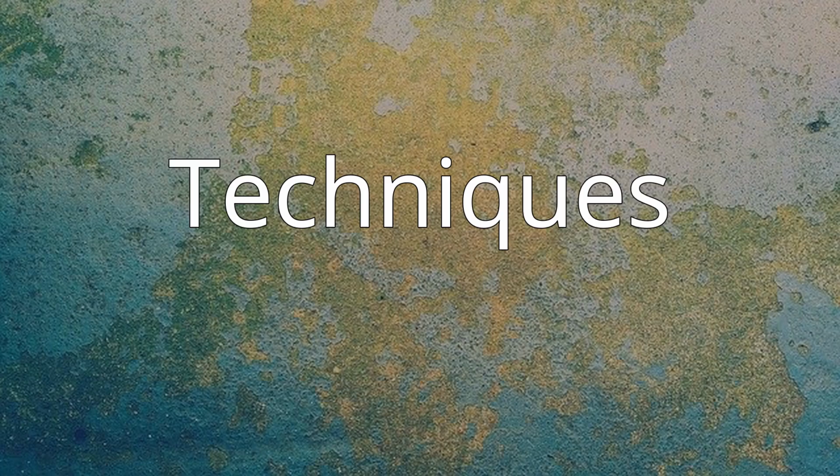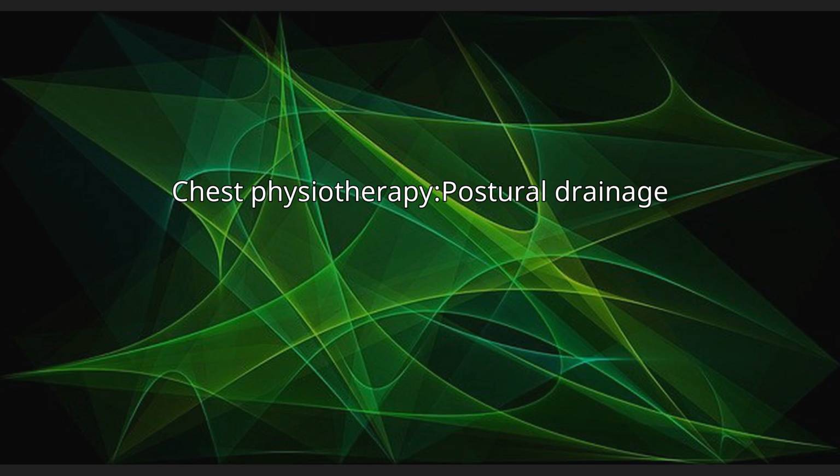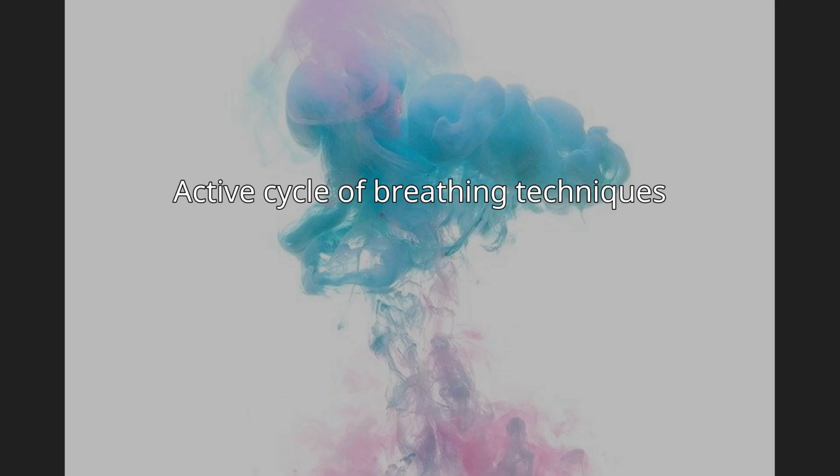Techniques: chest physiotherapy, postural drainage. Active cycle of breathing techniques. The active cycle of breathing techniques (ACT) is a flexible regimen comprising breathing control, thoracic expansion exercises, and the FET, frequently combined with gravity-assisted positioning. Increasing lung volumes during thoracic expansion allows air to get behind distal secretions via collateral ventilatory channels.